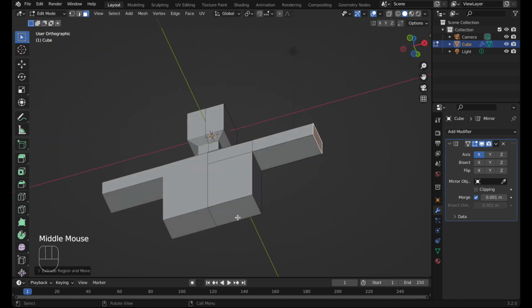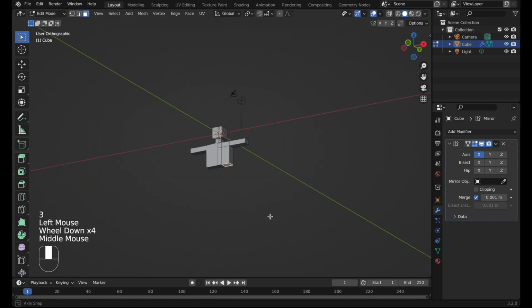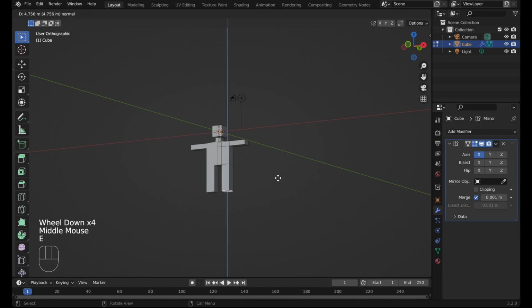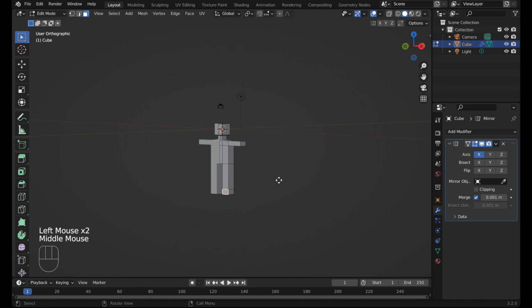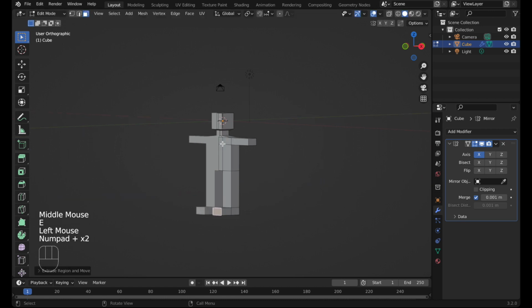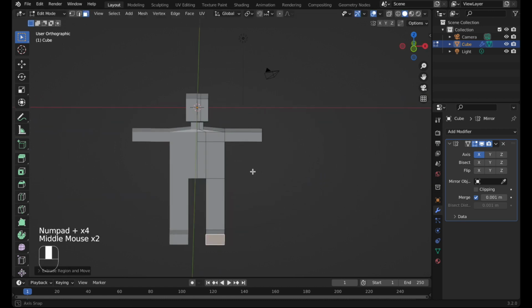And similarly, we want some space for legs. We don't want them coming straight out from the middle, so I'm going to do another loop cut and face select mode, select that face there, and E for extrude, E for extrude, and E for extrude. And we've got a very basic body with feet.